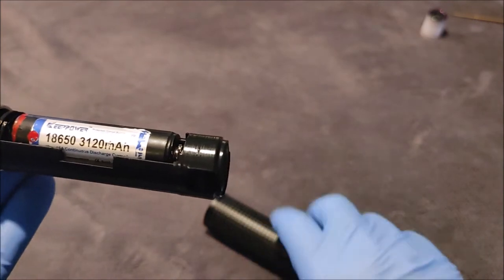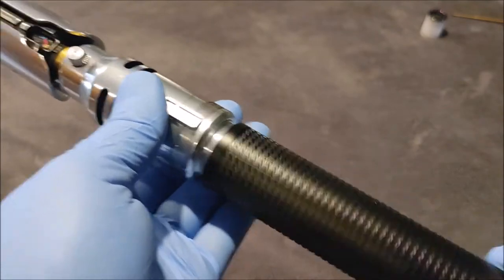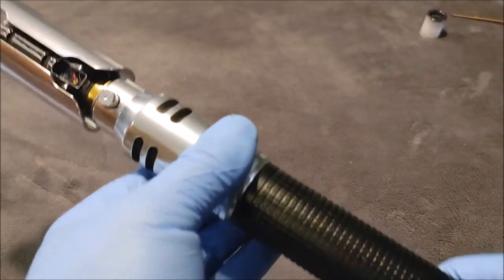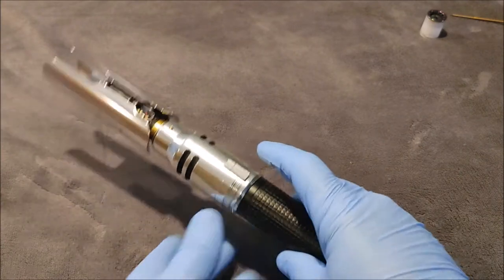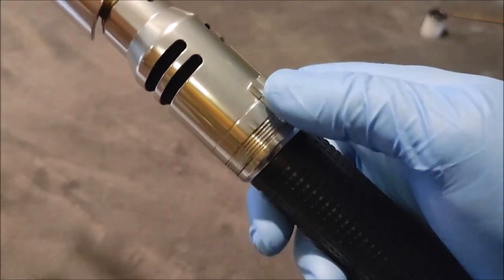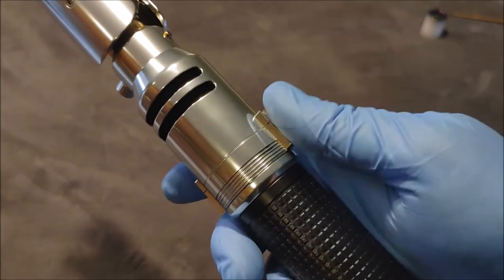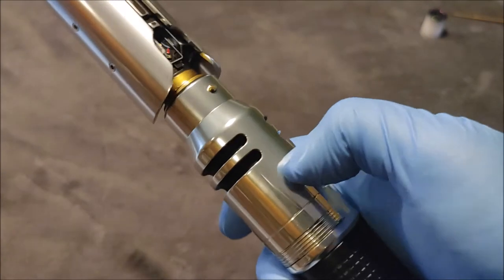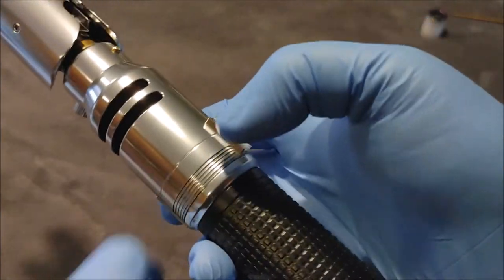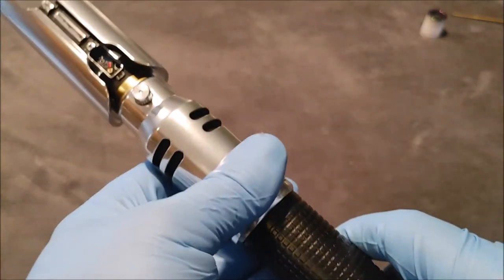It's obviously louder when you have the handle on — I'm doing this over the camera so bear with me. To access the chassis I use an E6000 adhesive, which is not permanent — you can take a pair of pliers and pull it off with a little force without scratching your saber. There are three screws inside; the last screw at the top holds the chassis. When you unscrew that, you flip it over and can pull the chassis out to access the SD card, although I don't know why you'd need to since it's got the latest firmware.